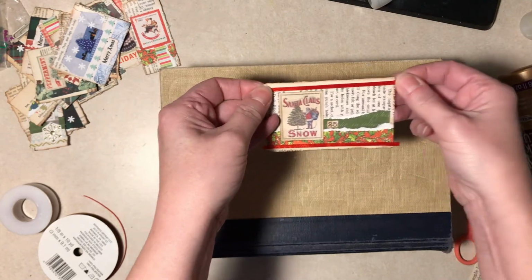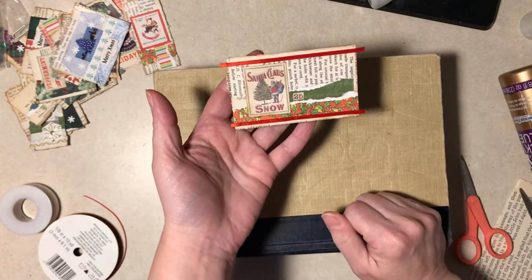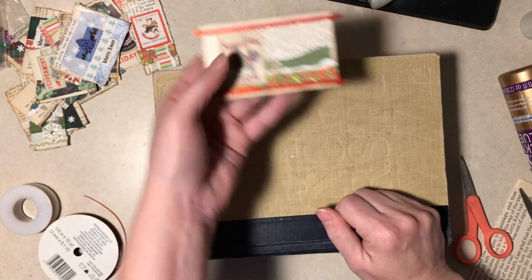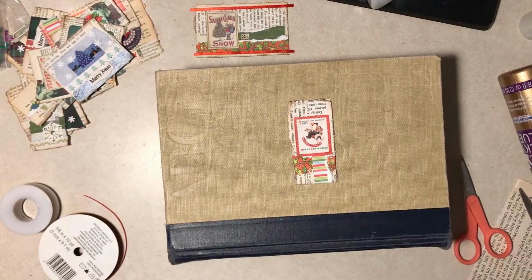Alright, that's actually kind of cute. Does it need more? I don't know, I don't really think so. Alright, we'll say not for right this second. This one I did put a little red behind the stamp. It wasn't standing out too much. It's just a bow.